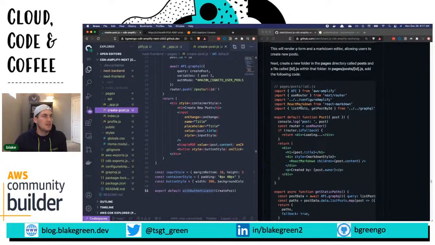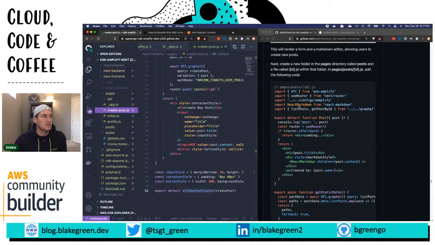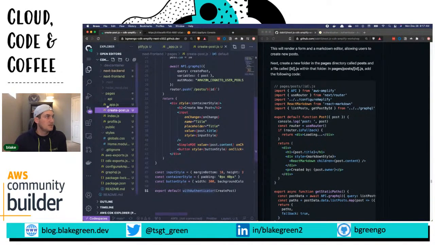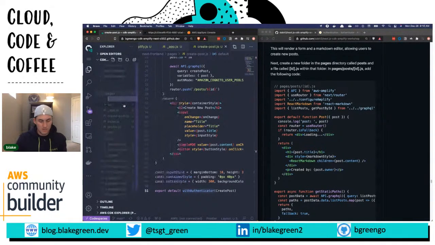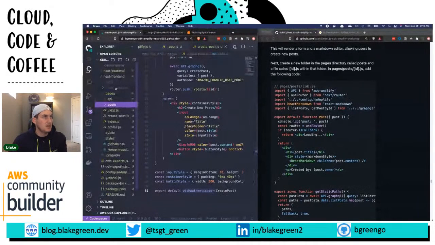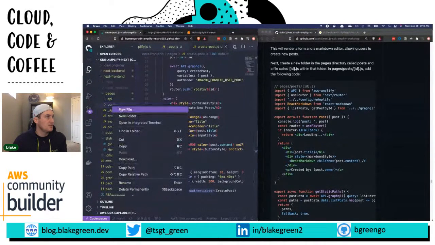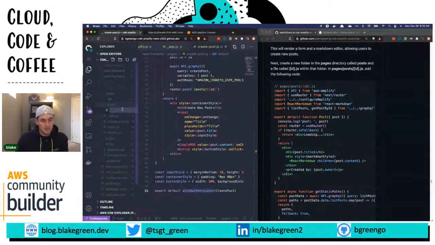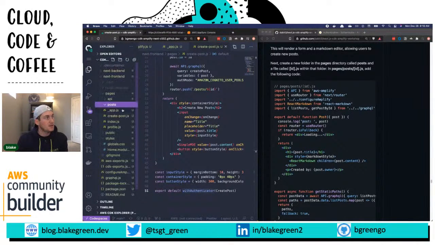So we need to create a new folder in here called posts, and then a new file in posts called id.js, like that.